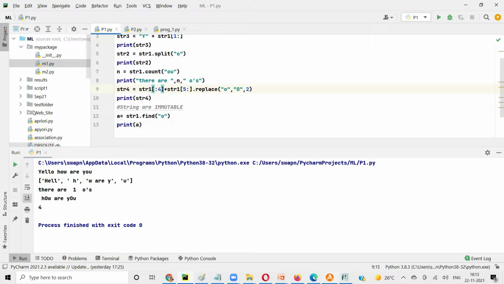But from 5, you replace with O. So 4 means it will only go up to 3, isn't it? If I put 5, that's when it goes up to 4. So you have to use a little bit of trick, and now you see the first O is not replaced, the second and third O are replaced. One more example like this.